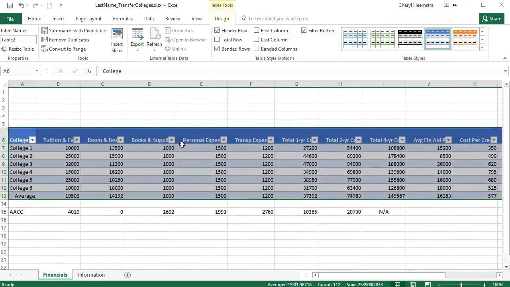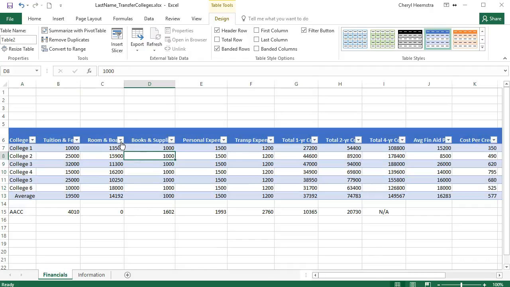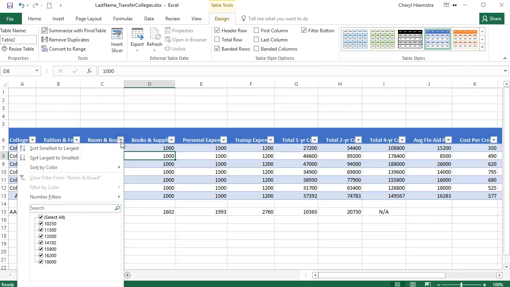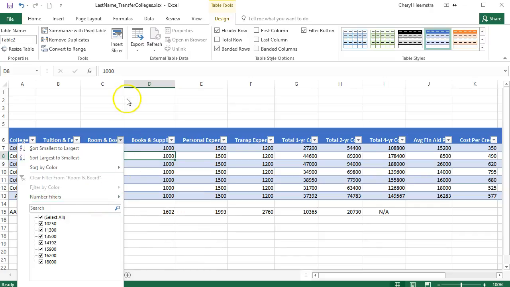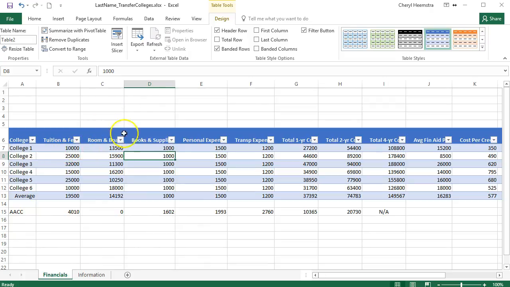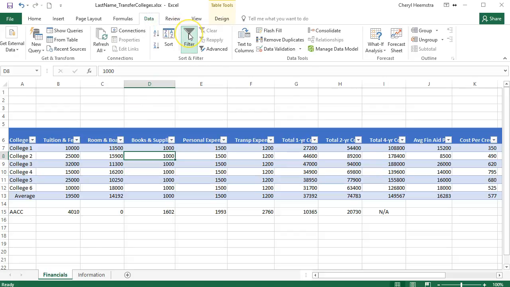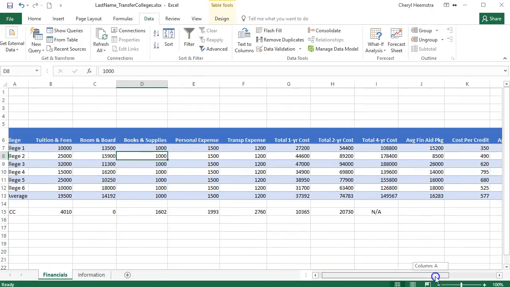Now you're going to notice that it made everything single spaced, and we're going to correct that in a minute. The other thing that it does is that it puts these little arrows in the table for the column. This is simply filters for the data. So you can sort the column, you can arrange them by color if you had color, you can have things that are equal to a particular number or whatever. So this allows you to filter in separate columns. We're going to take that filter out. It's a toggle, so you can turn it on and turn it off.